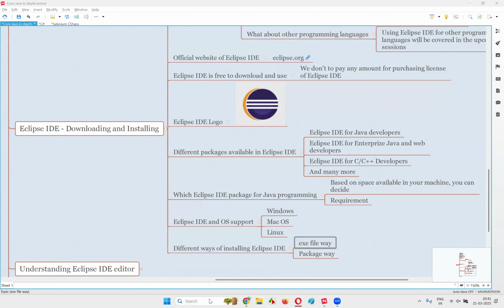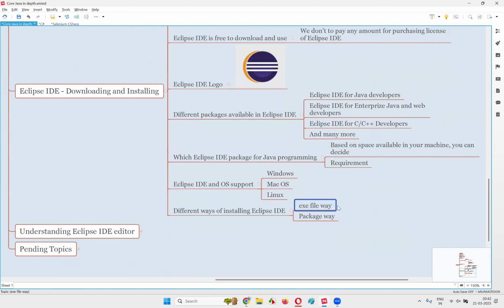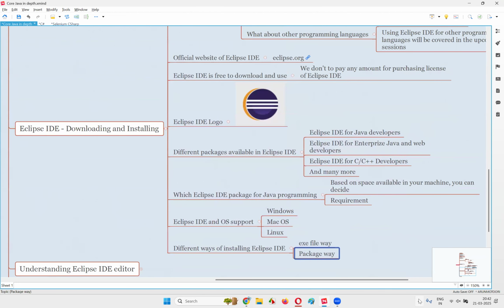But I would like to keep only one version of Java on my machine, guys. I don't want to have this many versions. There's no problem in having multiple, but why waste the space here? So I want to uninstall all the versions of Java. I'll do it slowly and later, not a problem. I thought it would be uninstalled, but it's taking time, so I don't want to do it now.